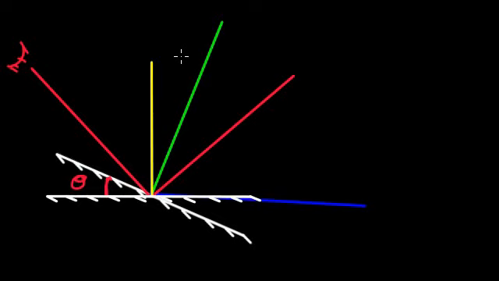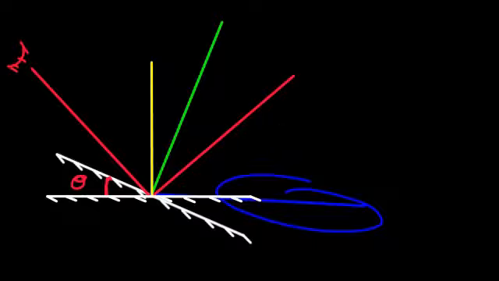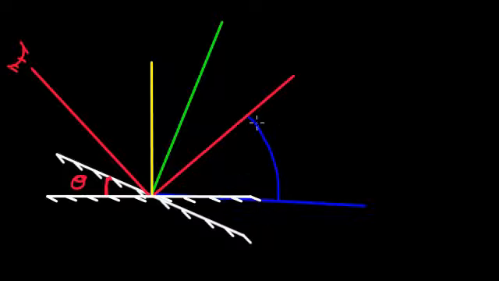Perfect. So now the goal is to find the angle of rotation of the reflected ray. Initially, this is the reflected ray. Now the reflected ray has rotated to this position. So we want to find the angle of rotation of the reflected ray, which is this angle. The goal is to find x. This is the value of x. How can we get x?